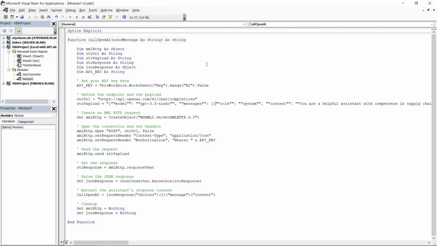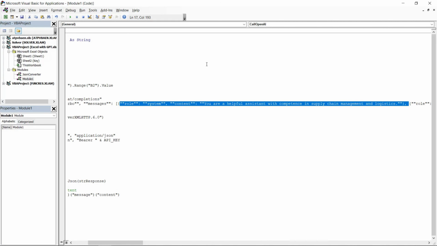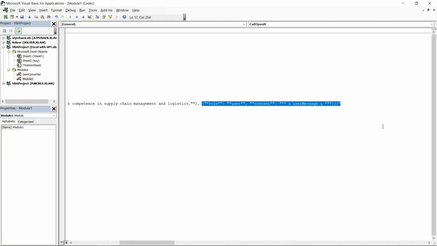There's a couple of things worth pointing out. First, I'm providing this initial guidance for the model so that it acts as an assistant specialized in supply chain management and logistics. Then our message or prompt is provided after that. This is the user message, the prompt that we put inside Excel, inside the formula.